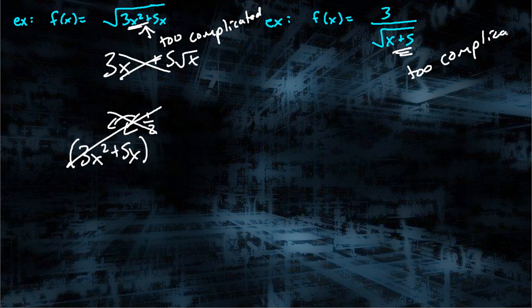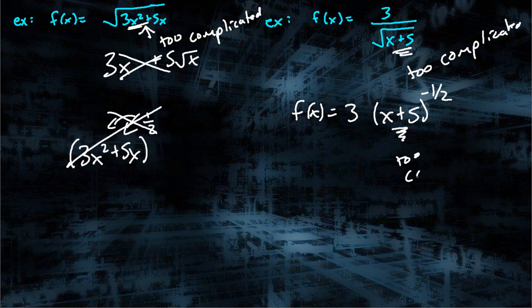Now, I could move it up, and this might actually be a step I would do. I could move it up, and I'd have x plus 5 to the negative 1/2. But this stuff here is too complicated. You might think, well, how is that too complicated? It's just x plus 5. Well, it's because it's more than just an x. And if you take a look at it, now I'll change it so I can do it. And this will actually lead us into what's coming up. I could change this.